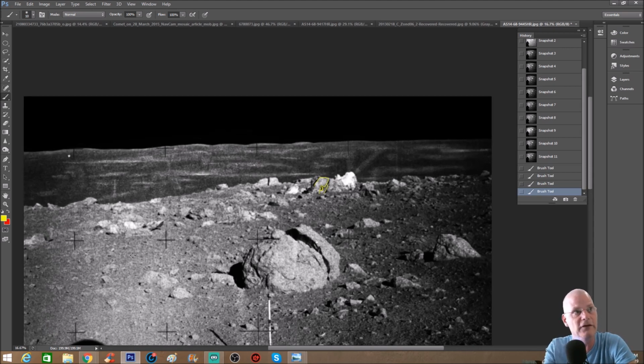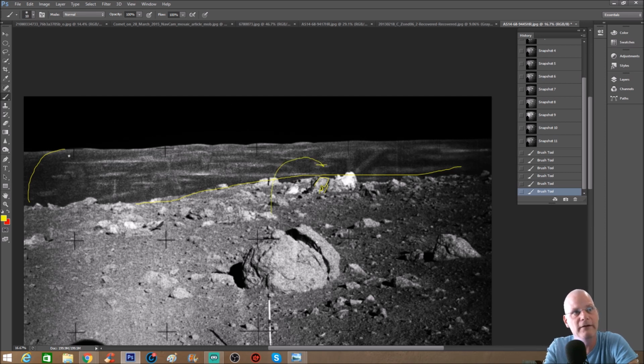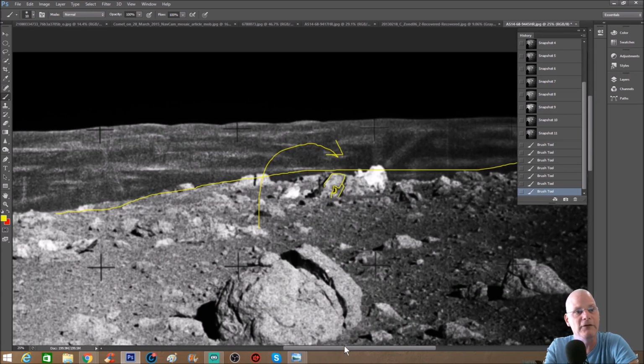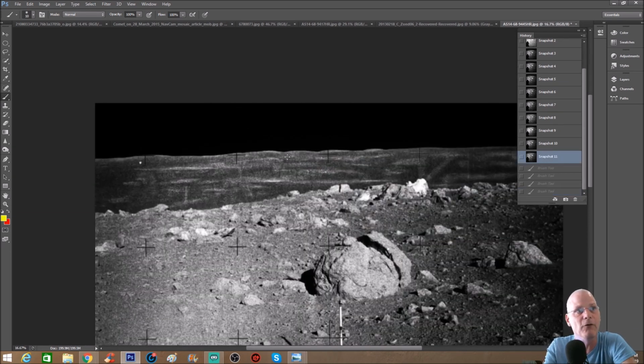Now, to me, it almost looks like this stuff may be whatever these are. Hell, even if you want to call it tops of mountains or ridges or whatever, call it what you want. Me, I see structural. I see intelligently made structures. But this, to me, right here, along this foreground edge, this may be down quite a bit in the background, and all we're seeing is the tops of these things, right? Maybe this stuff is actually in a crater, and that's what we're seeing. What do you guys think? No matter how you look at it, something's in that photo. You guys be the judge, as always.